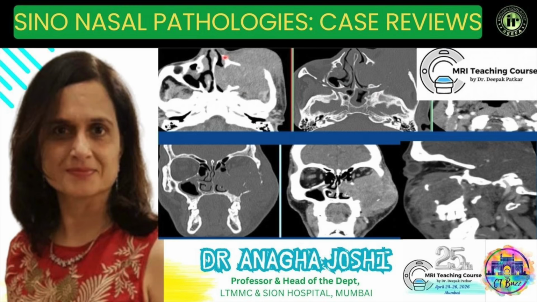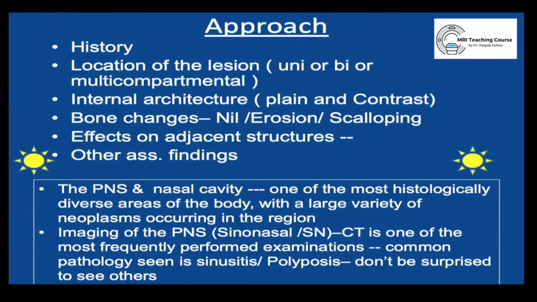Your bread and butter imaging in CT scan, other than chest, is paranasal sinus, or sinonasal. The most common pathologies that you are going to come across are sinusitis, polyps, polyposis, which includes AC polyp also. But you will be surprised that there are so many pathologies that we see, or you will see, and I do see in my setup.